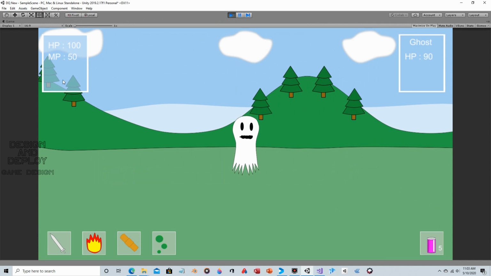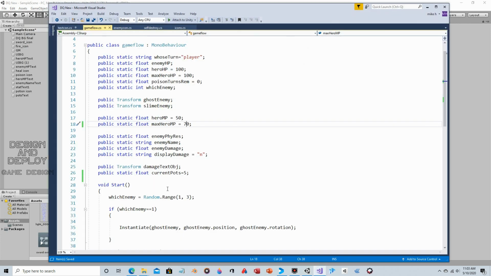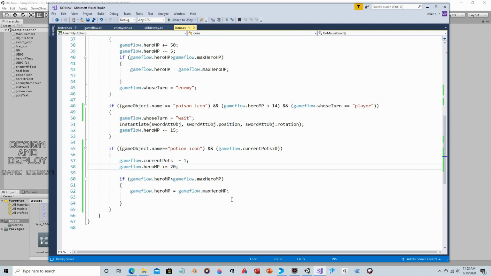So we should be able to consume one, it'll go to 70, it'll let us consume another, but it'll stay at 70. So click, it consumed one, went up to 70, click, it consumed one, so it's not letting you go beyond 70. And the 0 still works. So again, you're going to want to possibly tweak this depending on how unforgiving your game is, since some games let you consume even if you get no benefit out of it.